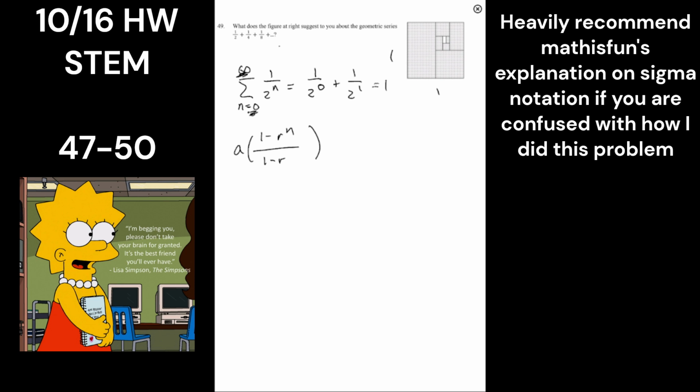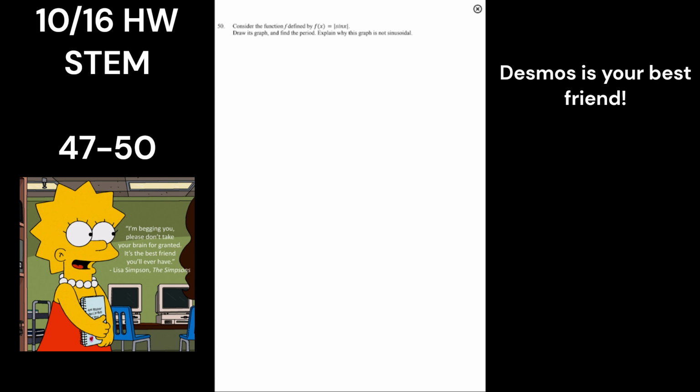This problem was pretty trivial. All right, on to question 50. Now this question's also pretty easy. I feel like they felt bad with 47 and 48, and they're like, okay, 49 and 50 are little breathers. But here it says consider the function f defined by f of x equals the absolute value of sine of x, but I'm pretty sure there's another name for it that I'm just forgetting. Anyways, it doesn't matter at all.